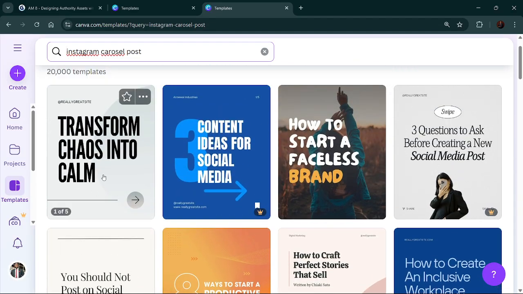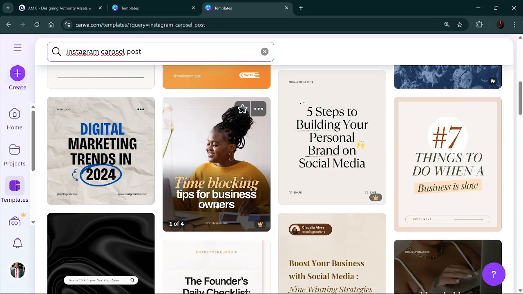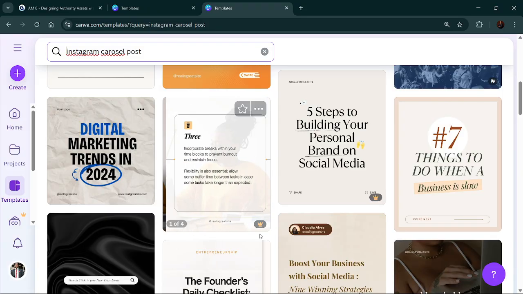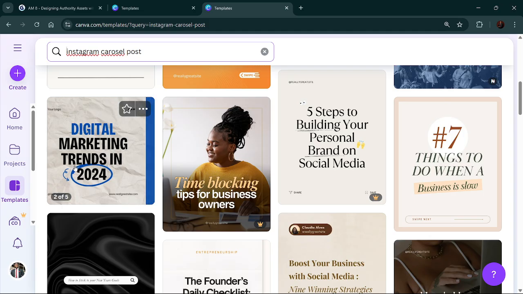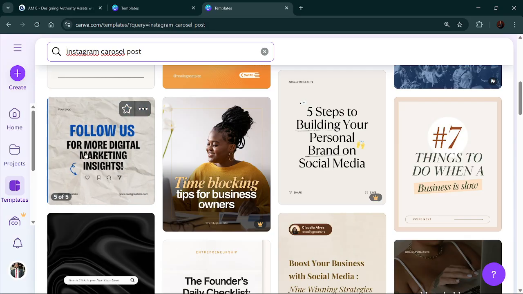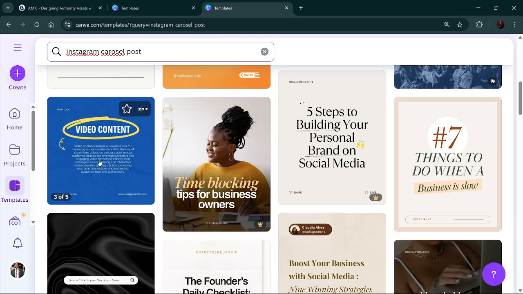Now if you pick any of them, they have different pictures. Like this one has 1, 2, 3, 4, 5, it has 4 pages. You can just pick and edit. Like this one has five pages, you see it here. So you just need to only change the words, the write-ups.